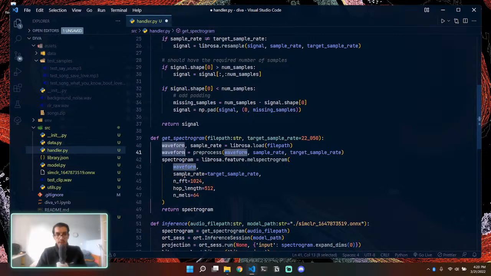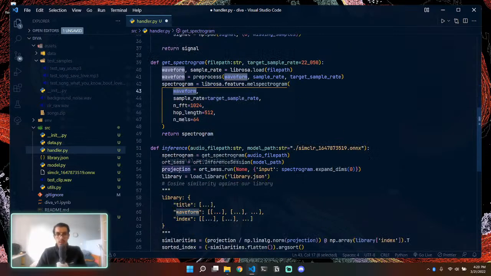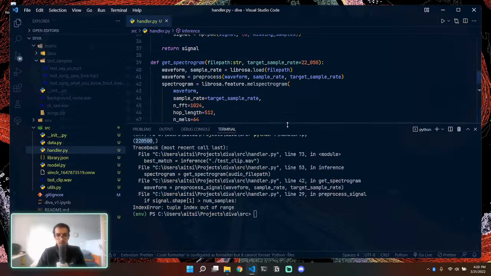This is just an array. This is not a list. This is a NumPy array with one dimension. So here I'm gonna need to expand it more than just once, I believe. But let's see.